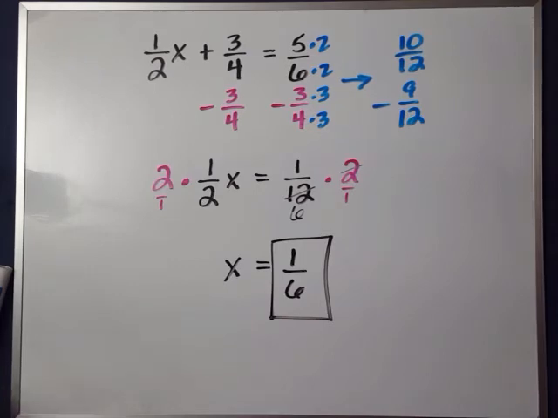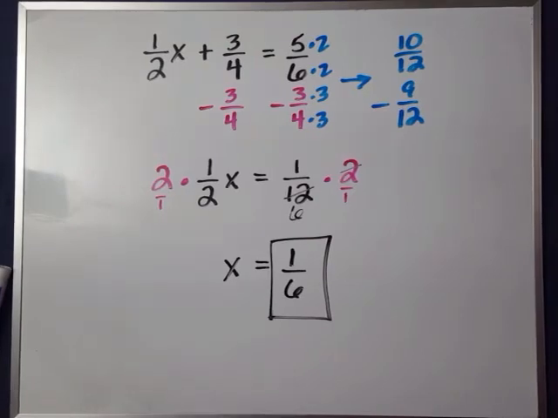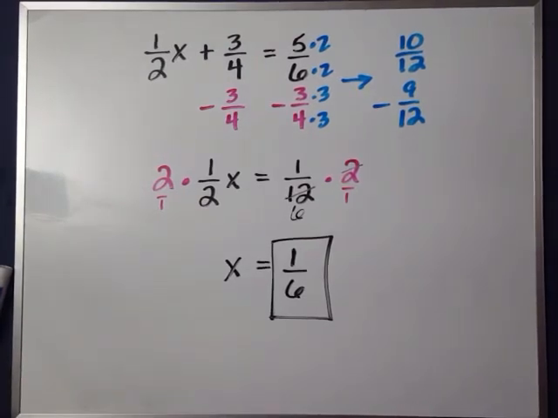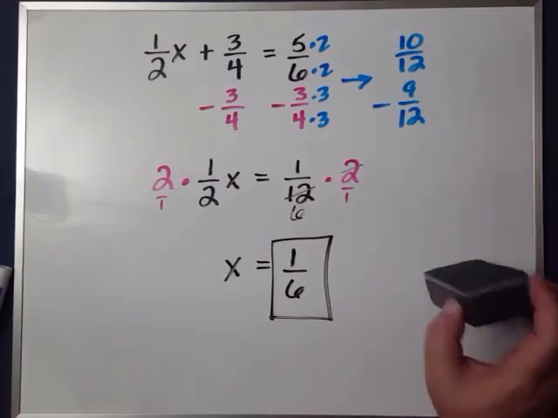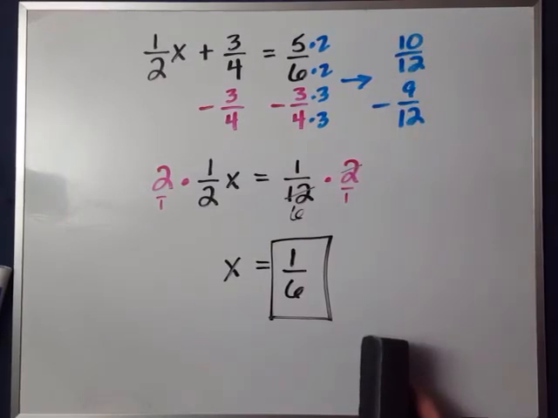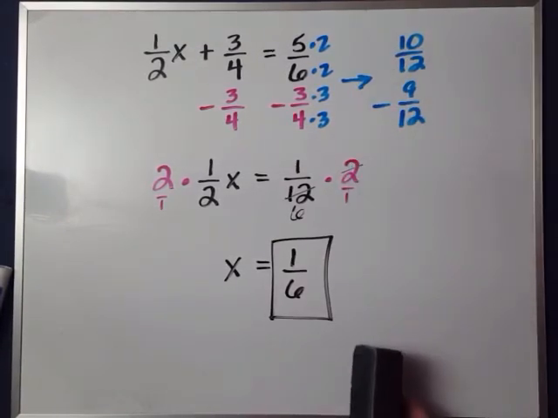But here's what I want to do right now. I want to go back to this original equation, and I want to think. I showed you one place in section 2.2 where I could get rid of the decimals from the equation. There was a single decimal place in the equation, and so I multiplied both sides by 10, and I wiped out the decimals. I can do the same kind of thing with these fractions. There's nothing wrong with what we've done, but this may not be the best way to do the problem.